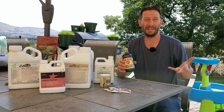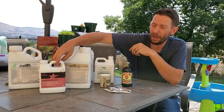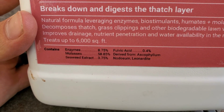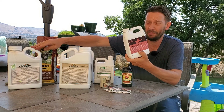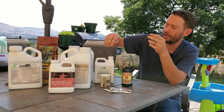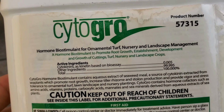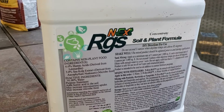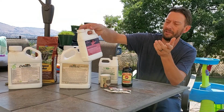Not to mention the fact that the molasses can be used for other things, whereas this really can only go on the lawn. If you look at other products, let's say for instance the Lawn Star product, they also have the molasses. They also have fulvic acid, which is part of the humic, so you're only getting fulvics in this. With this you're getting humics and fulvics, kind of mixed together. But you're also getting seaweed extract, which is basically targeting cytokinins, which you can find in standalone products like this, or mixed products like this, N-Ext RGS. This is humic acid and sea kelp extract. 3% sea kelp extract, and this right here has 3.75%.